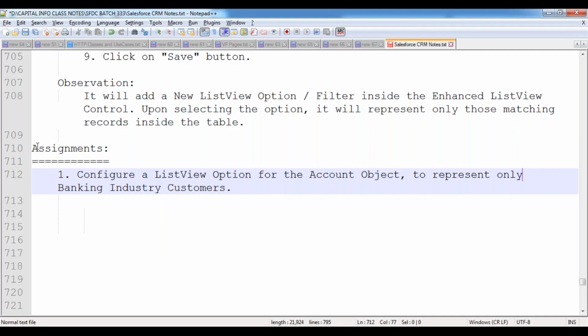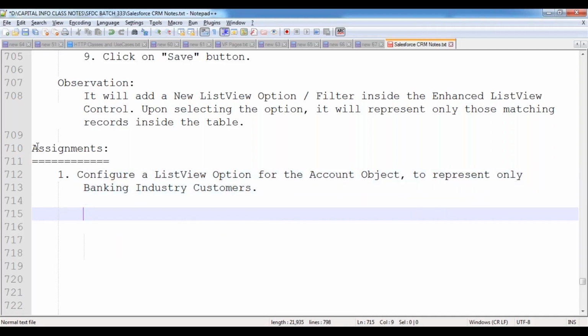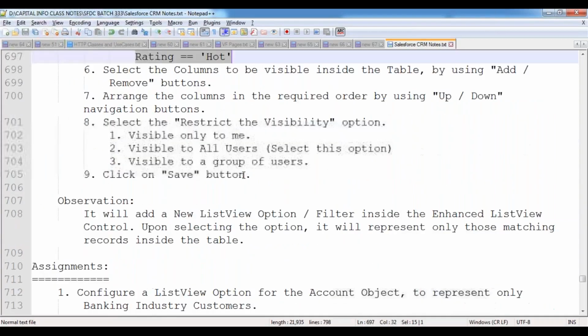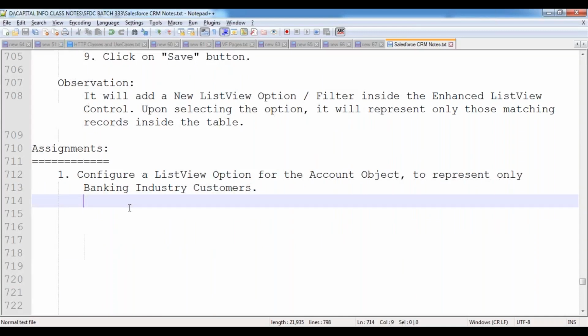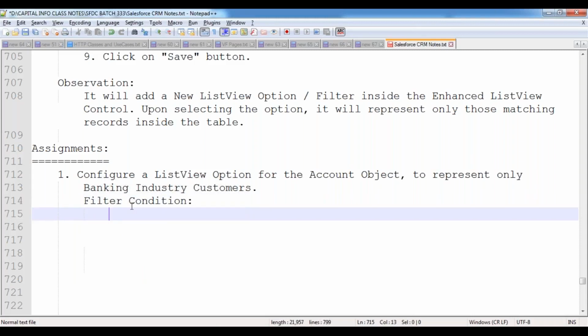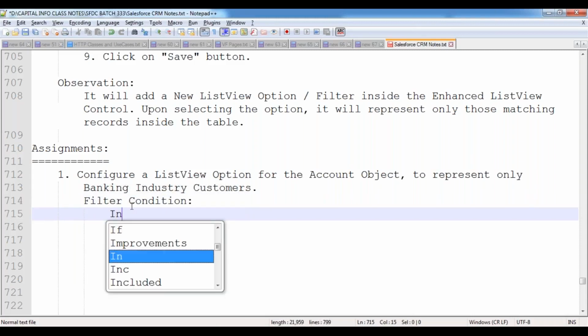Banking industry. That means what? I would like to add a filter. Right now we have added the filter with the condition rating equals to hot. In a similar way, I want to show only those account records whose industry is equal to banking. So what is the filter condition we need to apply over here? We have to specify the industry value.